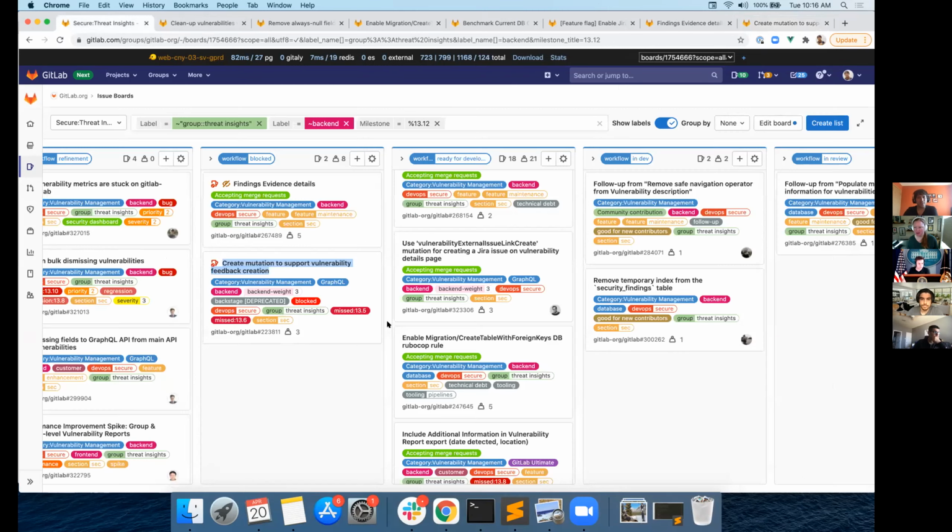Thanks. In the future, we should probably make sure either we don't have a lot of items waiting in refinement when we do this conversation, or that we have time. I don't think we have time to go through the refinement issues right now if we're going to talk about the front end issues, and there's one other item on the agenda. But if everyone can make sure that if you have something assigned to you in refinement for 13.12, that you prioritize that and try and get it completed in the next couple of days, that would be helpful. Thank you.